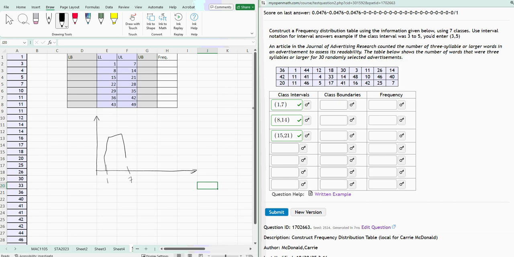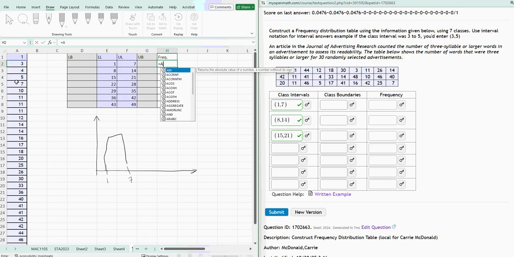And then let's find the frequency for this first one to get a sense of what's going on. So between 1 and 7, the lowest value can be 1, and the highest value in this class can be 7. And I want to count how many there are. I can use the count function for that, or you can just count them visually.